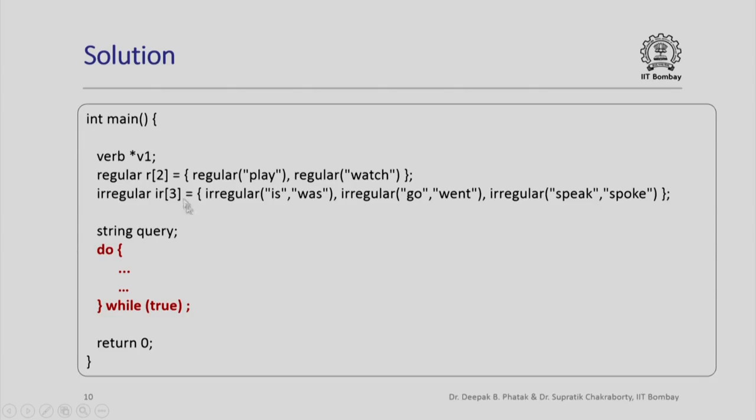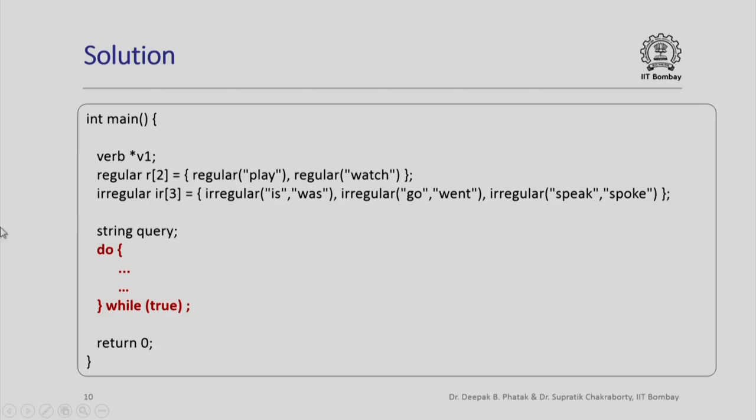So let us now see what happens inside this do while true loop. Note that this looks like an infinite loop here, but we will see that in the body of this loop we can have statements which are going to print out whether we have been able to find the verb and therefore what is its past tense, or whether we have not been able to find the verb, it does not exist in the knowledge base that this program has. And of course in order to come out from this infinite loop, we can always terminate the program by pressing Ctrl C, for example, from your keyboard.